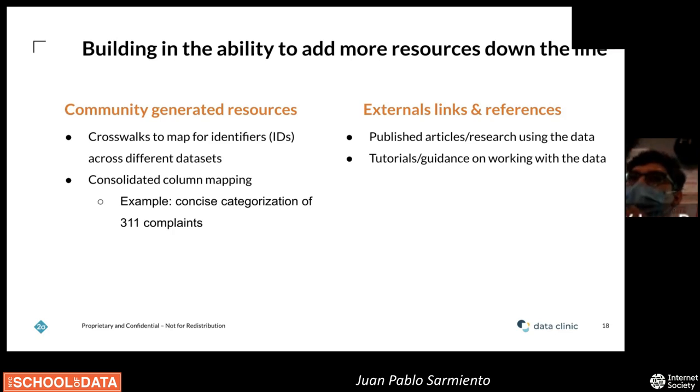And then we also want to expand the resources section, which was doing just the GitHub search. We want to be able to also search for articles. So that we just do a Google search, find articles that might be referencing this data set so that you can also see what research or what tutorials or what guidance about this data is already out there. So we want to add that as well.